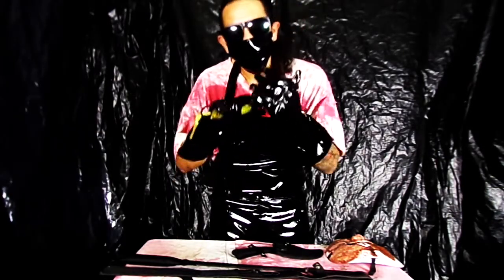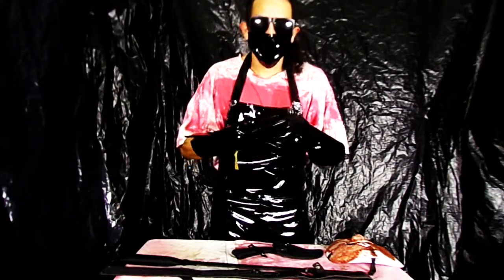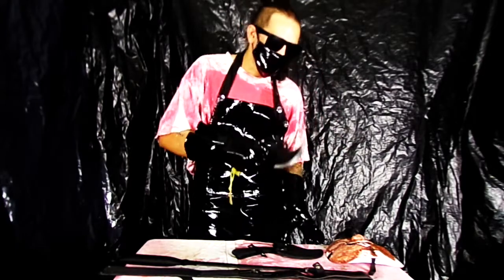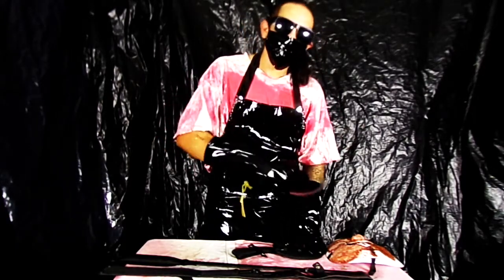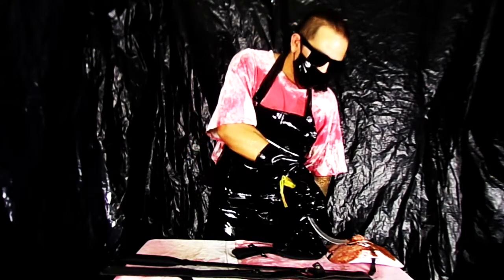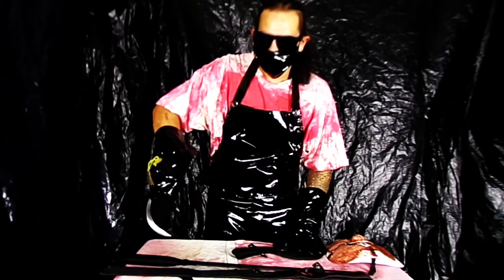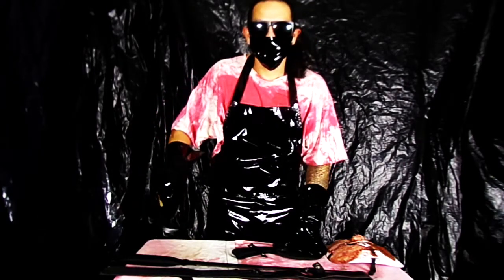Let me introduce you to my tools. Here, we have something nice, precise. Now this blade will surely make sure that you get the precise slice that you need. Starting from point A and sliding it to point B ever so gently.